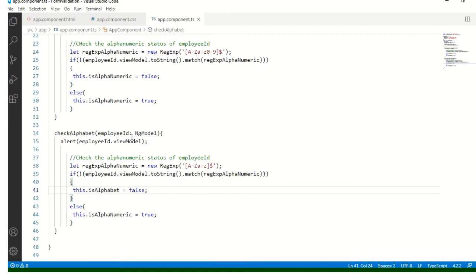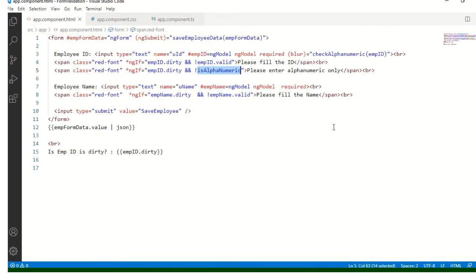So here I have to pass, I will check for employee name. Okay, because I am adding this here. See, on blur of employee name. Okay, on blur of employee name.